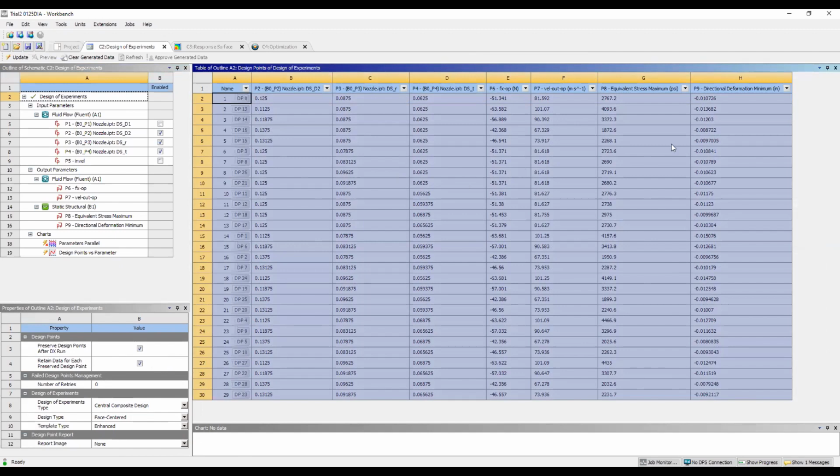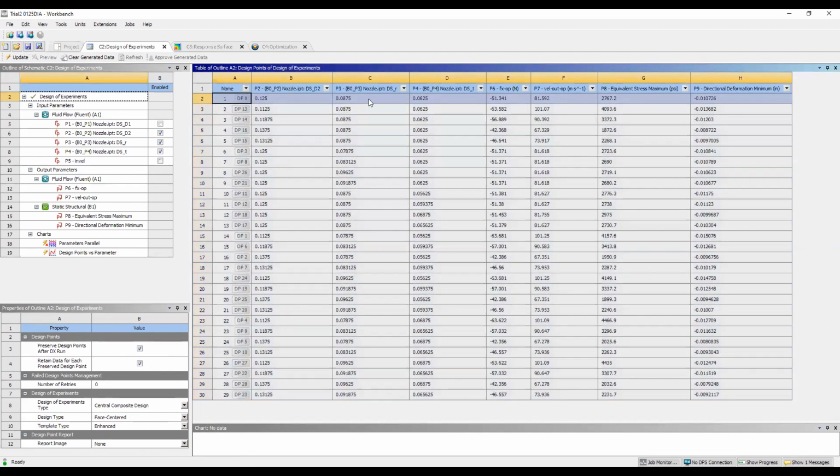Because what it is doing is it's actually changing the geometry for these parameters that are set here. Like you can see, there are different dimensions for the diameters, different dimensions for the radius, and different dimensions for the thickness of the nozzle itself.